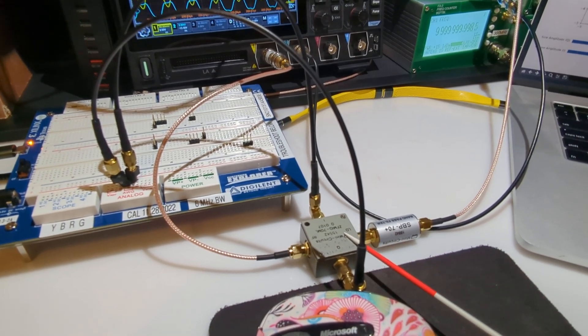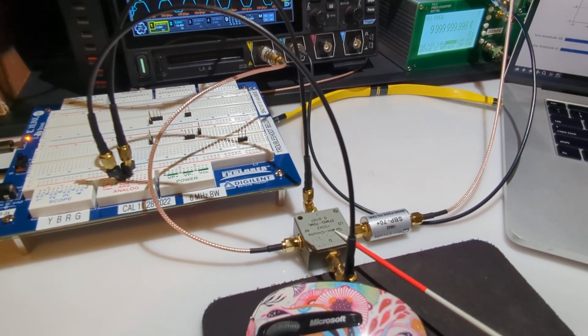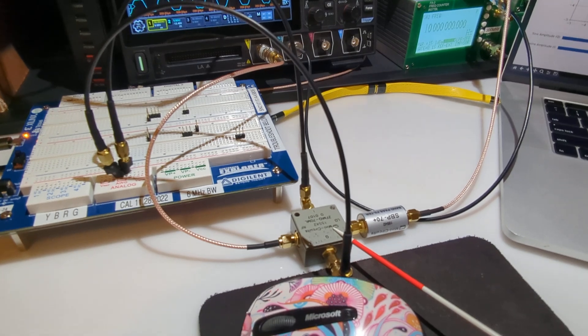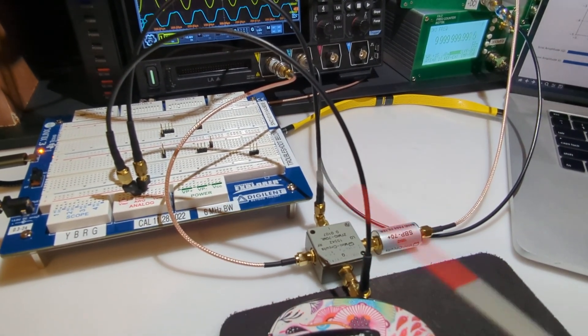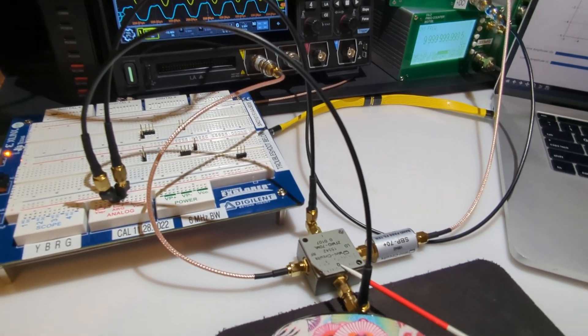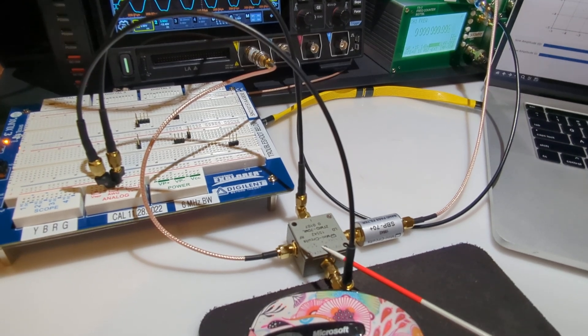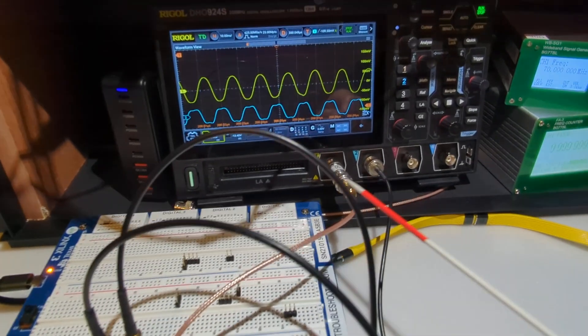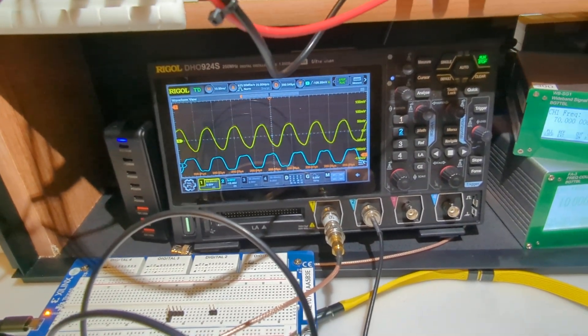And then inside this device, it splits that signal into the sine and the cosine waveforms, which are in quadrature at the same 70 megahertz frequency, and then combines it with the digital signals. Over here, we have the in-phase and then the quadrature signals to produce a combined output, which comes out of the RF port. And in this case, we then go into my oscilloscope so we can actually visualize that.